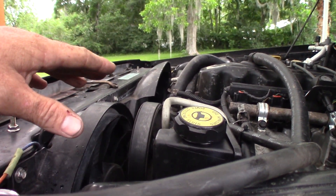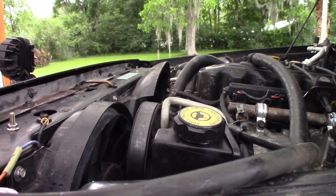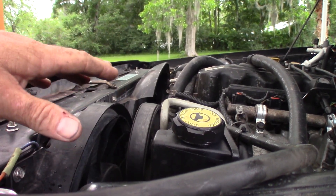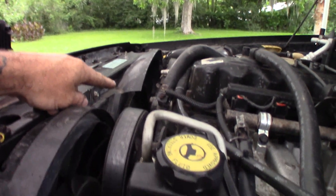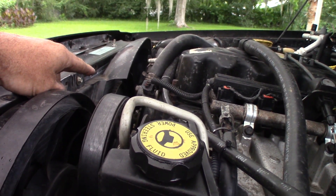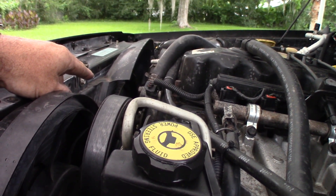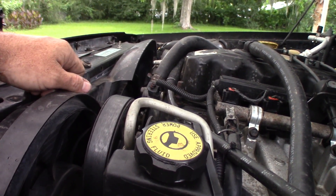I don't know why I tried that deal, but I was trying to make a video and maybe have an upgrade for everybody that'll work. But on this Jeep it will not work. There's not enough air through those fans. That damn fan right there at idle — that big fan — is pulling more air than all three of them put together. And then when you rev it up, y'all hear how it's screaming. It will suck so much air through there, there's no way it can run hot.